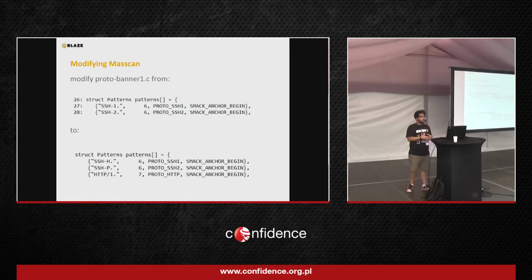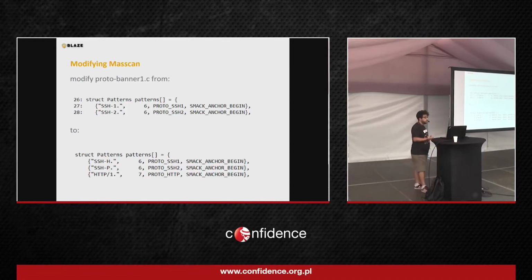However, the banner grabbing functionality of MassScan does what it's supposed to do, so it does a parsing of the banner. Whenever it sees a response that comes as SSH-1.something or SSH-2.something, it will get only that banner, and whatever comes after the carriage return and line feed, it will just ignore. So it is doing the proper parsing of the banner. But if you remember correctly, in our detection probes we need not only this response, but also whatever comes later, like an error or something like this.